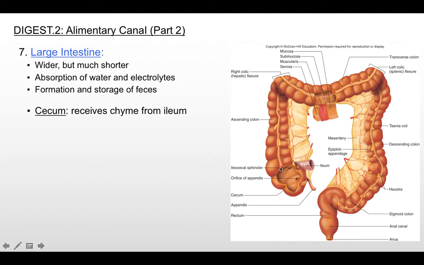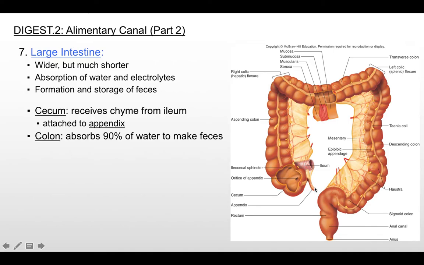So the pouch that follows the ileum is called the cecum, and it's going to receive a substance that is still chyme-like. We've pulled the nutrients out of it, but it's still very wet and pasty. So this pouch right here would be the cecum. The cecum is attached to your appendix, a largely vestigial organ that we think could have a role in immunity, but ultimately, more often than not, is a hindrance to people if it gets infected or if it ruptures. But the appendix is attached right here. It's this little worm. From the cecum, we then enter the proper colon, where we'll absorb 90% of the water.